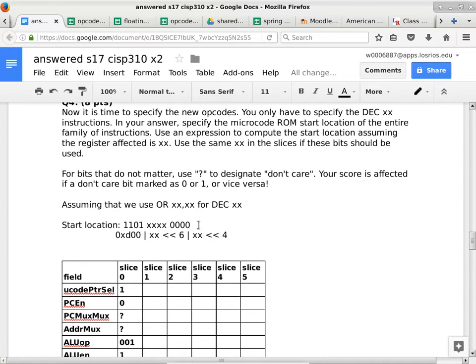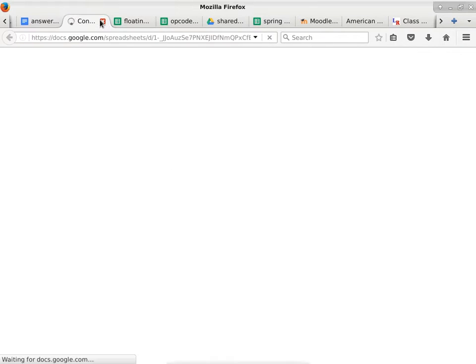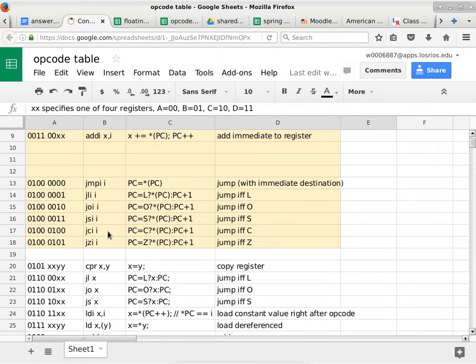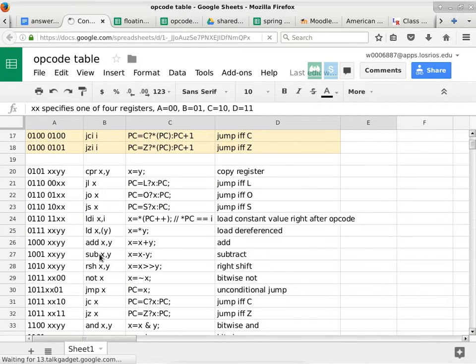But how come decrement is closest to OR instead of being closest to SUB? You can use subtract if you want to. If you use subtract, it just looks different. If you hijack compare, when you look up the opcode table, where's compare?